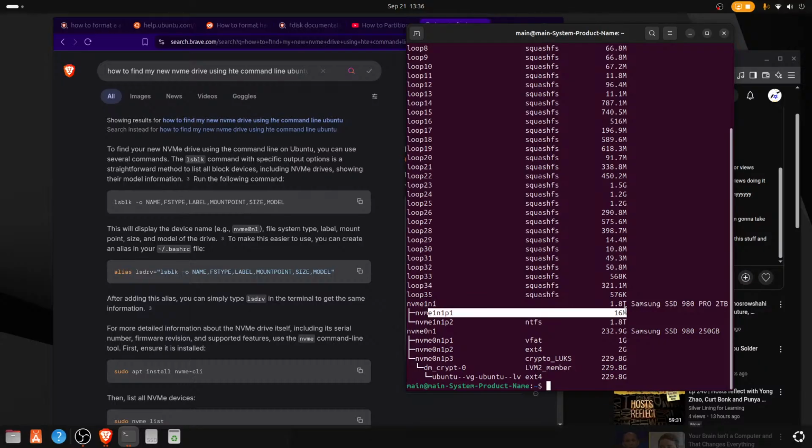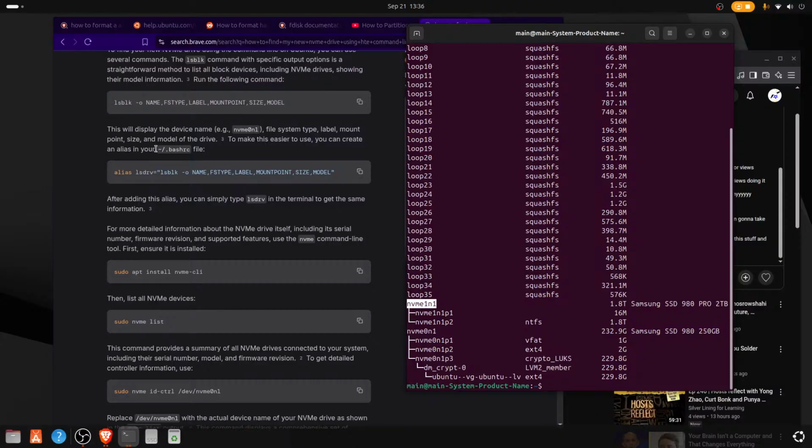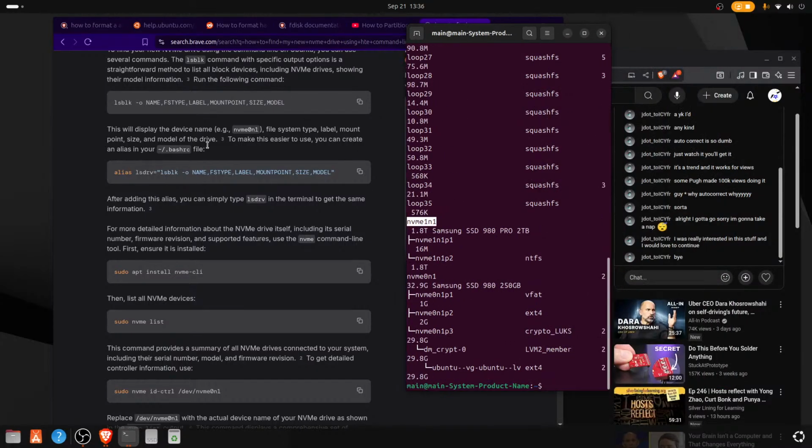I don't know if it needs this 16 megabytes. I kind of want to format the whole thing. So I'm going to choose this. If this is the name of it, I'm just making sure I can see chat. I do like this alias thing, maybe. Just having a name for a drive that's easy to remember rather than just random. I guess it's not that random, but it's more, you know.